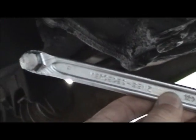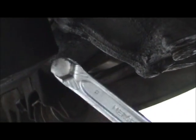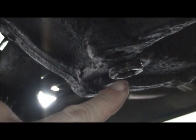You've got a 14, I think it's a 14 millimeter. Here's the special Mercedes tool for that. You don't have to have a special tool, but it always helps. Just basically a 14 millimeter Allen. And you've got a fill plug here. And you've got a drain plug pointing to it, but I can't get it right here.